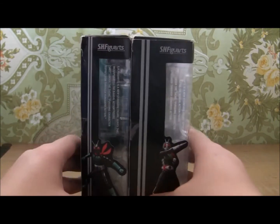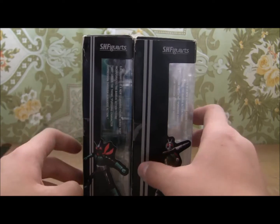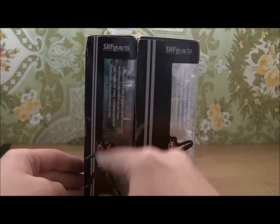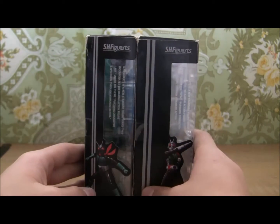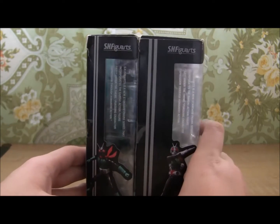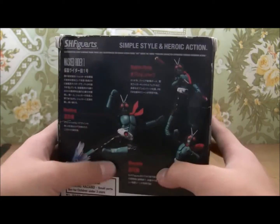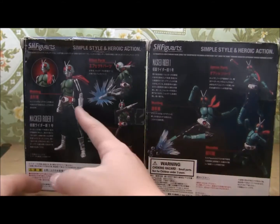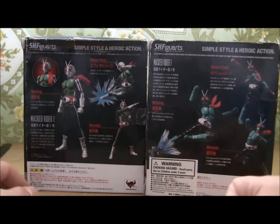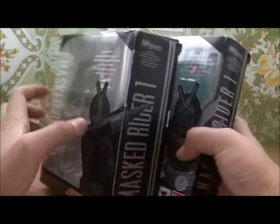On the sides, we have just about the same thing. The Ichigo lines, that's what I call them, on the side of the box are thinner and they're closer together. Poor grammar, whatever. And the poses are drastically different. And finally, on the back, we have a couple more poses, instead of just this picture of Ichigo standing still. And on the other side, we still have the continuation of the box.